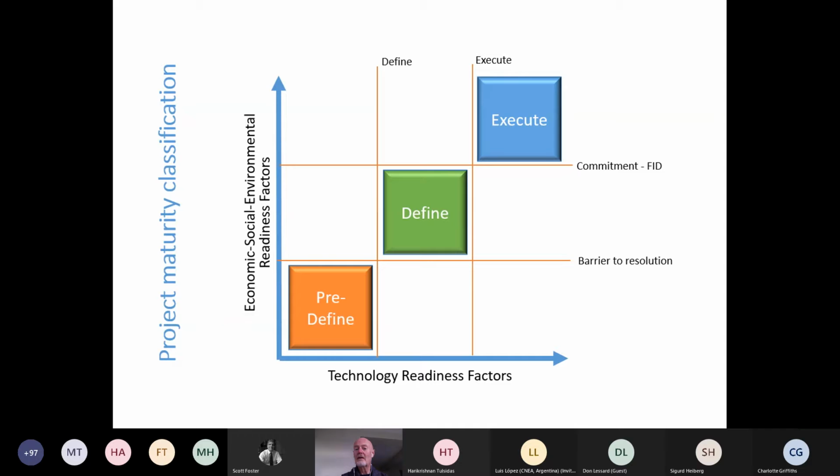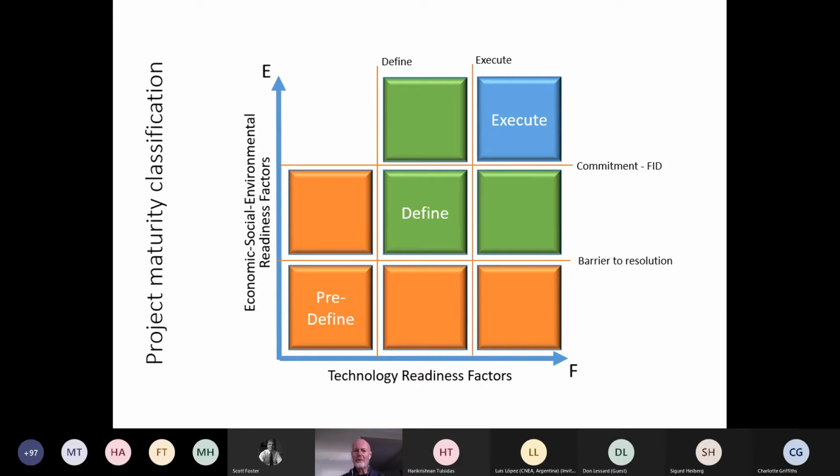So a project that might be very advanced might ordinarily sit in that execute phase in the technology stage. It may have a very strong barrier to resolution. So rather than sitting in that blue box that says execute there, it may actually be sitting down in that lower right-hand box, because it still needs to overcome those barriers to resolution. If you go to the next slide, please. To show you this, projects actually sit in many different places within this matrix. And what we're trying to do with the United Nations Framework Classification is identify and classify projects along these levels of readiness on these different axes.